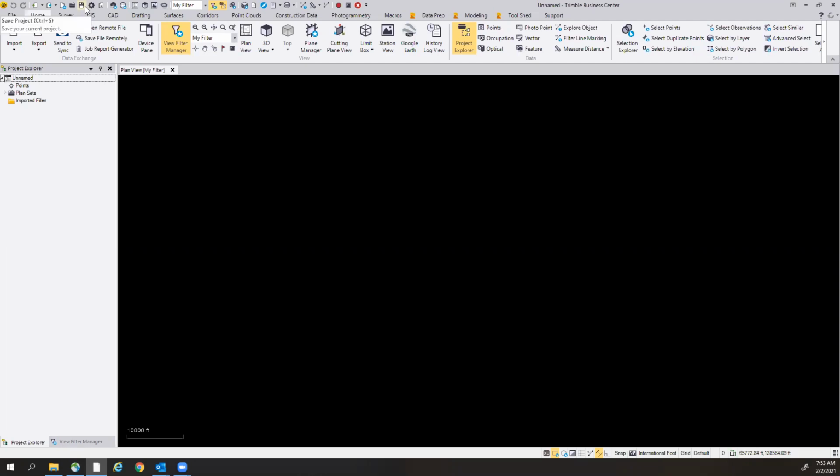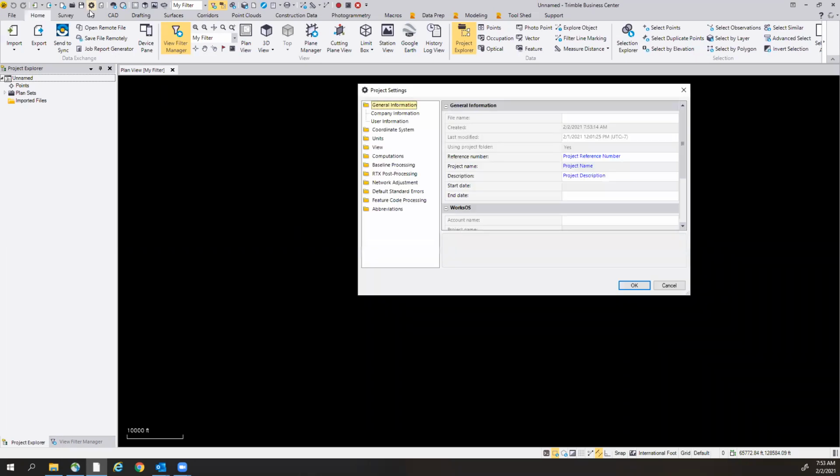Okay, so we have a couple things we need to do to get this project set up properly before we start working. So we'll go to project settings and get that all ready to go. That's this little cog up here on the toolbar. We need to put in our project information so that when we print out reports for volumes and quantities, it'll show up on there. So for the project reference number, I'm going to do 8107-111.